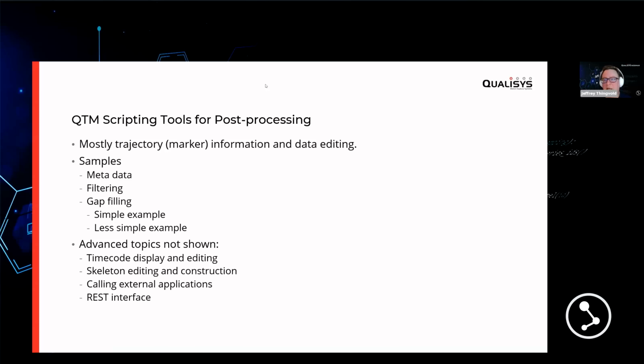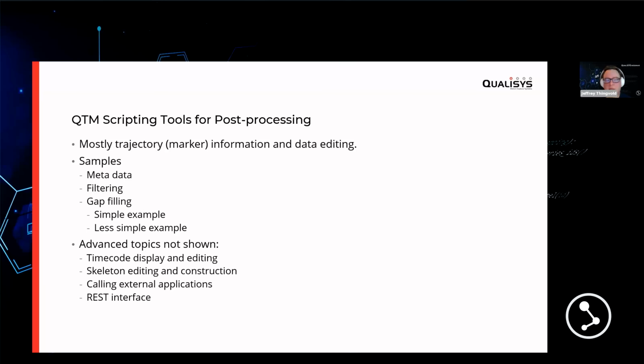At the moment, these are really about trajectory marker information and editing that data. So information about the markers, such as names in the marker sets and so on, as well as the actual data itself, doing something with the trajectory data.